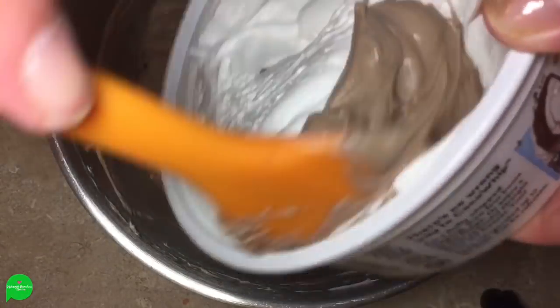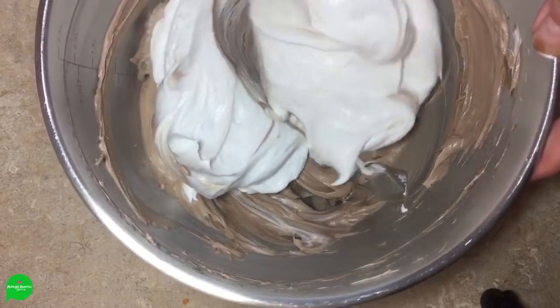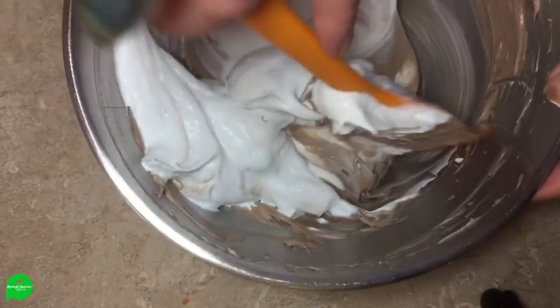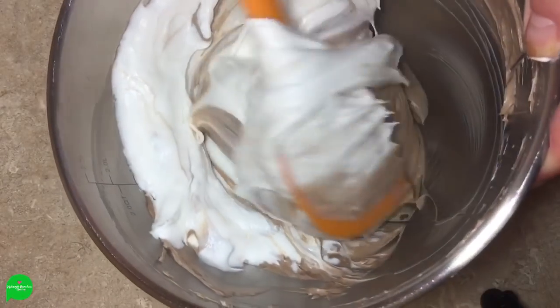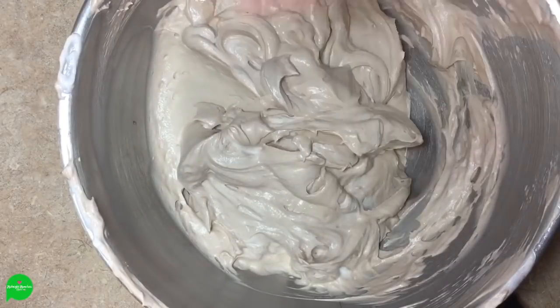And now we're going to add the rest. And again, make sure you fold. Do a little Julia Child's action. If you don't know, it's down the middle and around. Down the middle and around. And don't worry, it seems like it's never gonna mix in, but it will. Just be patient. It's totally worth it, sis. Now we're gonna pop this in the fridge until we finish the rest.